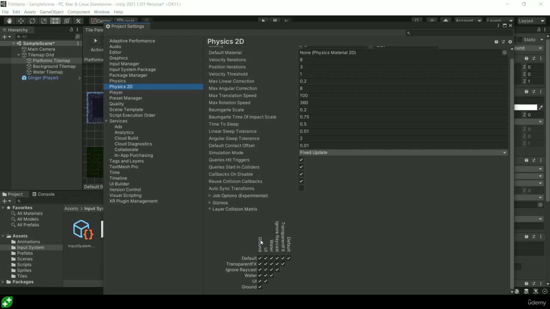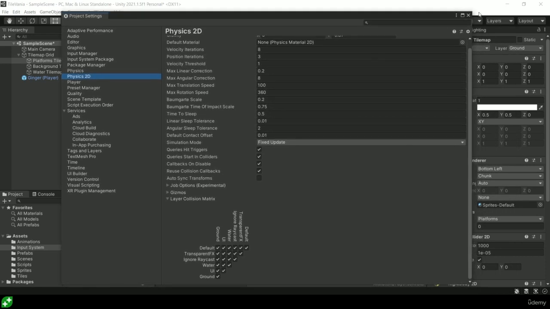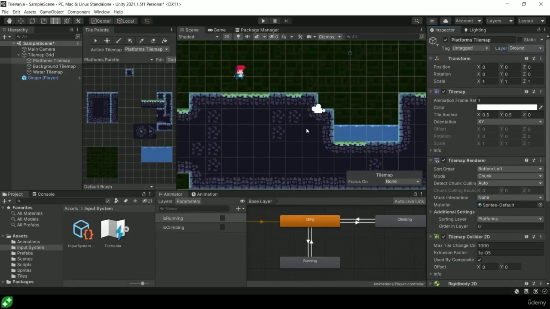So if we had another layer in here, which was, for example, enemies, and if we unchecked the relationship between enemies and ground, then there's a chance the enemies would just drop through the ground and not actually collide. So sometimes if you get a little bit of an issue and you're like, why are things not bumping into each other, you might just want to come in and check that collision matrix, just to make sure things are checked appropriately. For now, we're just going to have everything colliding because that's the way it's going to work in our game.